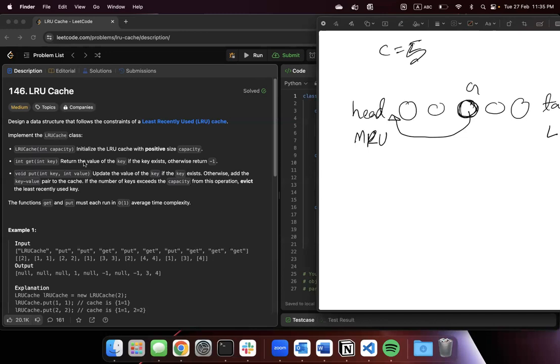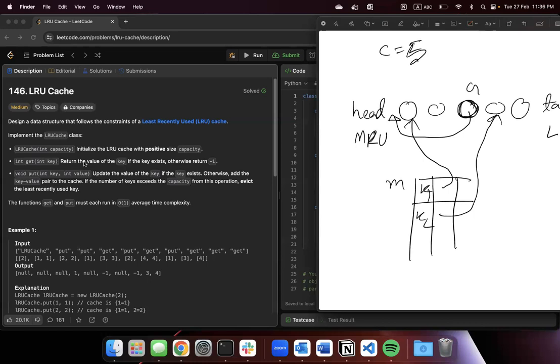So that's why we'll have to keep a map, and that map will be key to node pointer. So the map value will point to a node, and another, let's say key 2, will point to another node. This way, from this map we can instantly get the target node in this list.